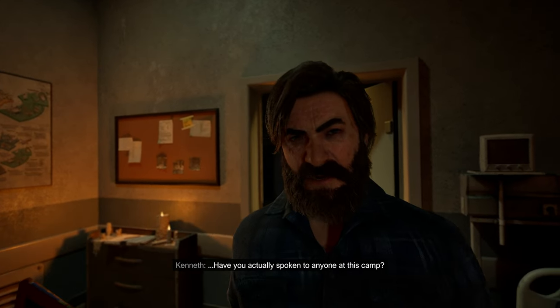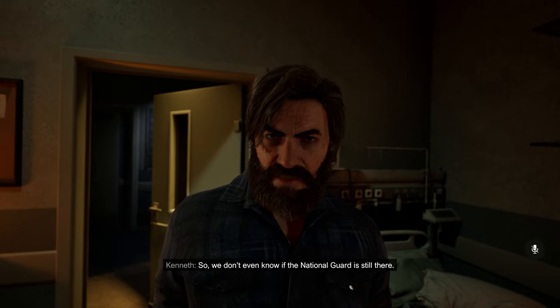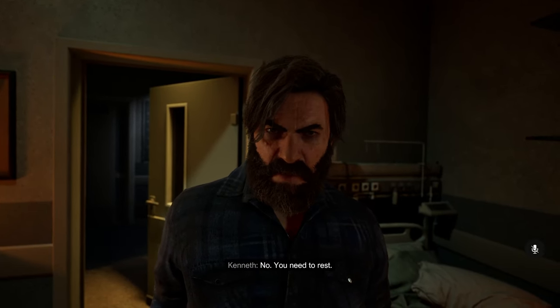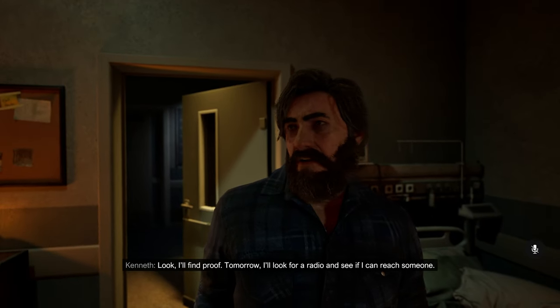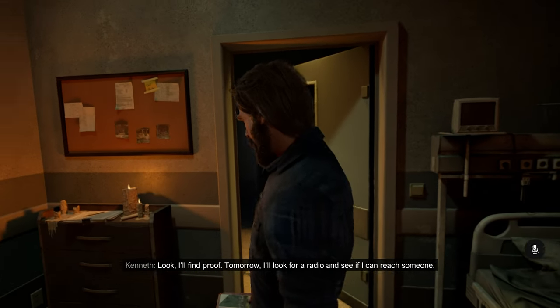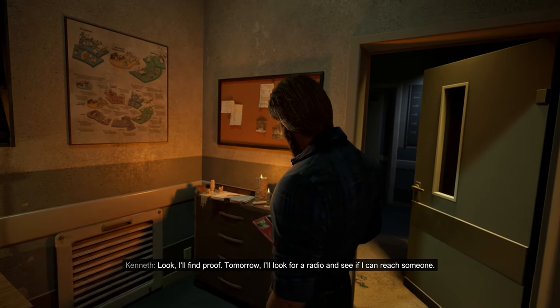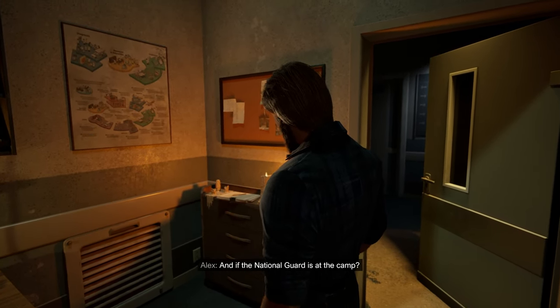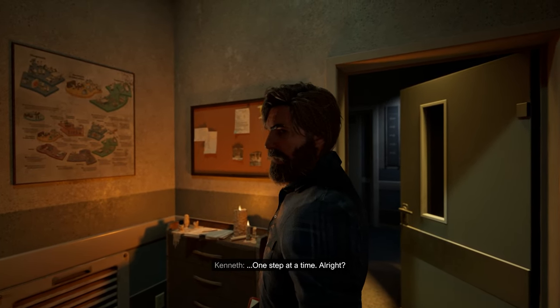Have you actually spoken to anyone at this camp? No, but... So we don't even know if the National Guard is still there. I'll find proof. No. You need to rest. Dad, please. Look, I'll find proof. Tomorrow I'll look for a radio and see if I can reach someone. And if the National Guard is at the camp? One step at a time.